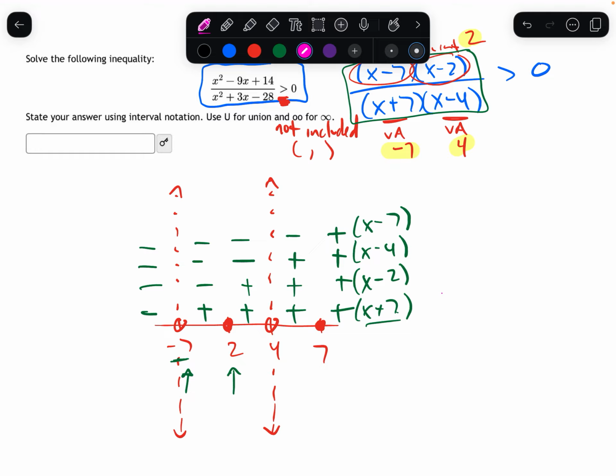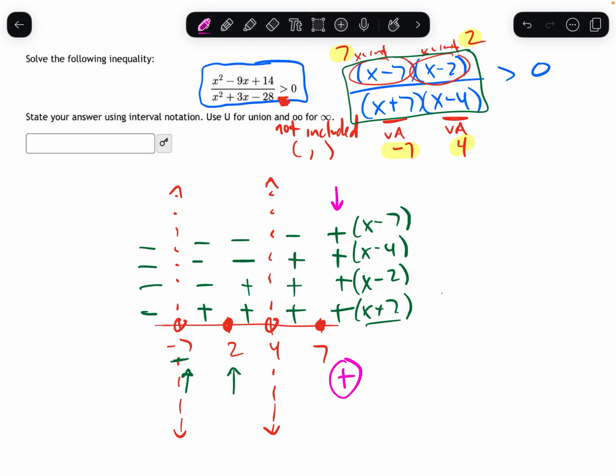Next, we're going to test the overall sign in each interval. This is going to tell us what the graph looks like. As we look down this column, 4 positives multiplied by each other, each one representing the sign of a factor, gives you an overall sign that's positive. So any number greater than 7 is going to be in the positive part of our graph. In the next interval, we have 1 negative times 3 positives, so that's an overall sign of negative. In the next interval, a negative times a negative is a positive, times 2 more positives means that's positive. Negative times a negative times a negative gives a negative, times a positive means the overall interval here is negative. And then finally, 4 negatives give us an overall sign that's positive.